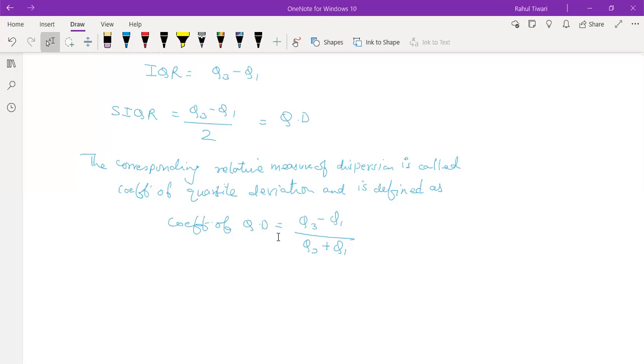There are many more advantages that we will hopefully discuss in the next class. We studied the concepts of quartiles in unit 2, and we are going to use the same examples here. We will refer to example number 10, example number 13 and example number 14 from unit 2, and those values will be directly considered here to solve the problem. We will see that in the next class.